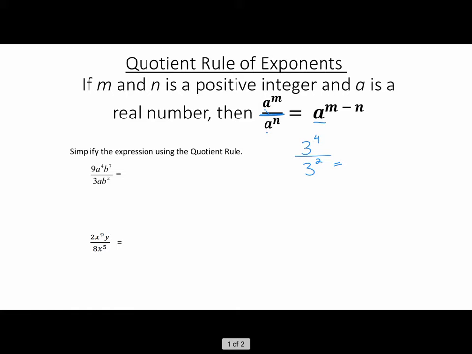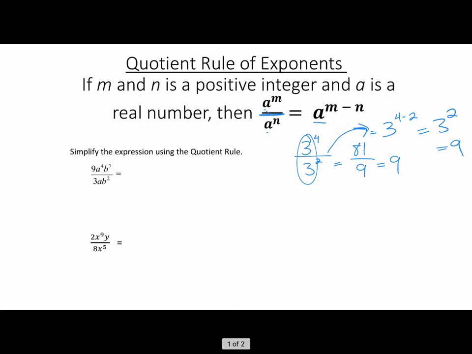then we know that 3 to the 4 is 3 times 3 times 3 times 3, that's 81. And 3 squared is 9, so when you divide that, you get 9. Let's use this quotient rule instead. So you divide the same base, 3, you keep that base, and you subtract the exponents. So 4 minus 2 is going to be 2. And 3 squared is 9. So you see how that quotient rule works for exponents here.